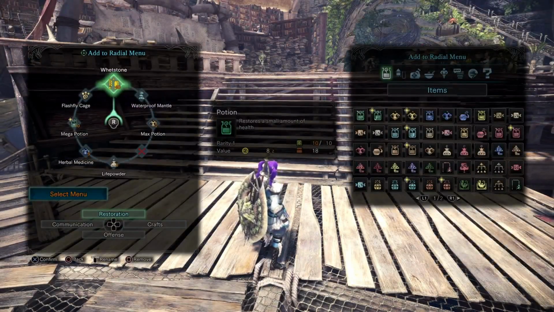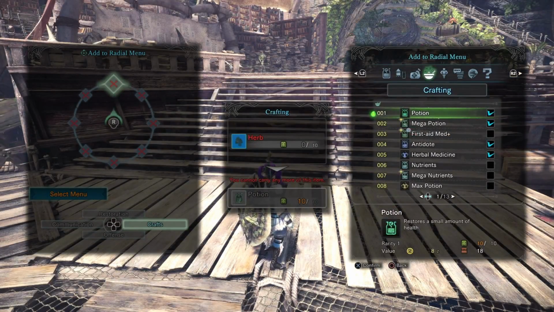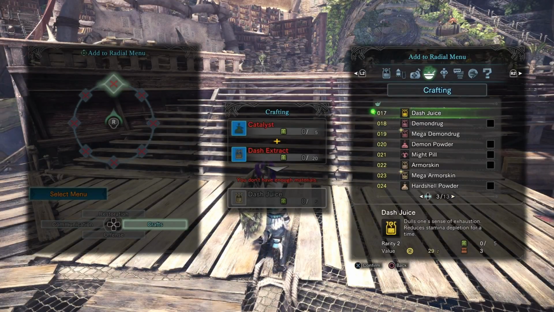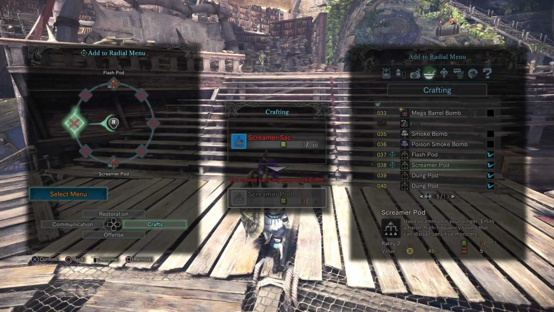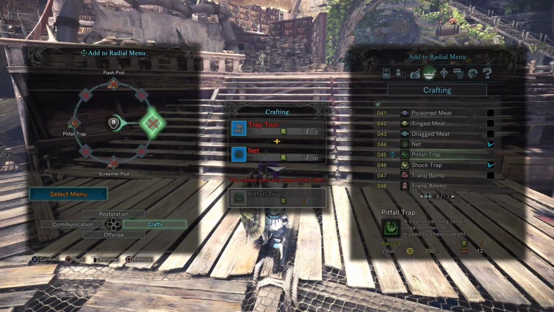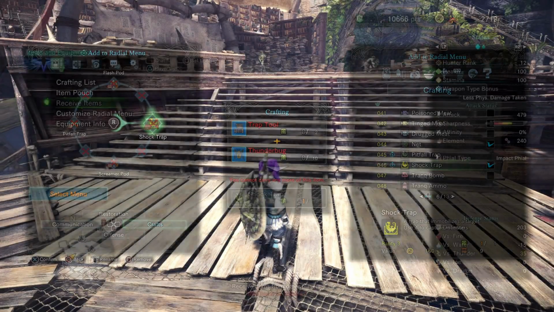If you press options, go to customize radio menu, select an empty slot, and then R1 3 times, you enter the radio menu crafting options. This allows you to craft things on the fly immediately. This is valuable if you have 3 flash pods and 10 flash bugs, allowing you to craft flash bugs into flash pods as you use them. It allows you essentially to carry 13 flash pods.